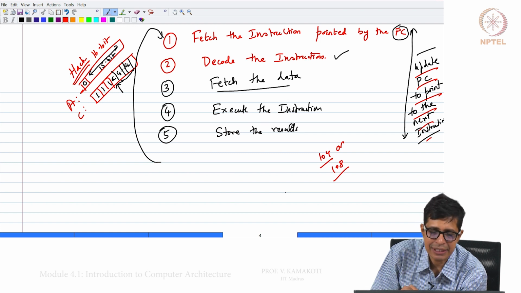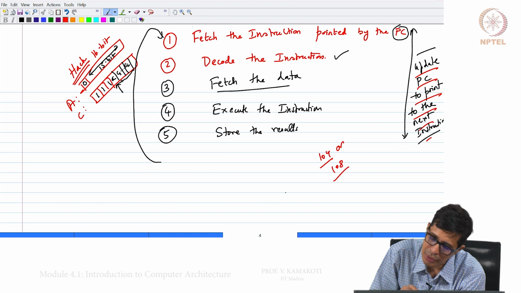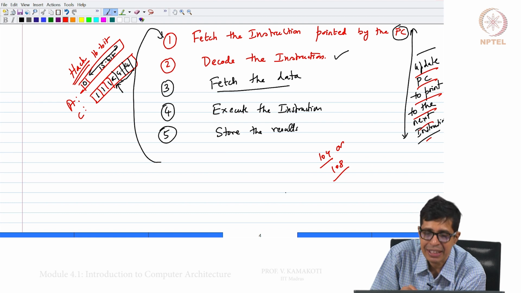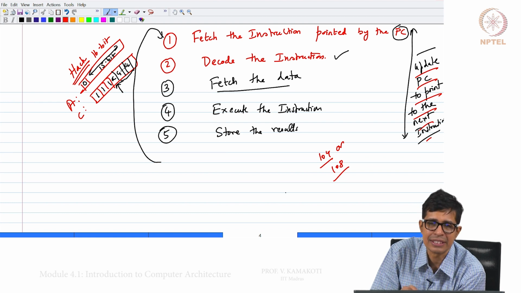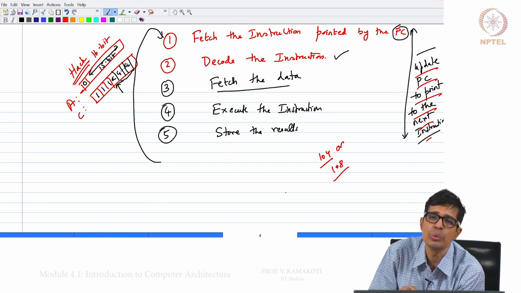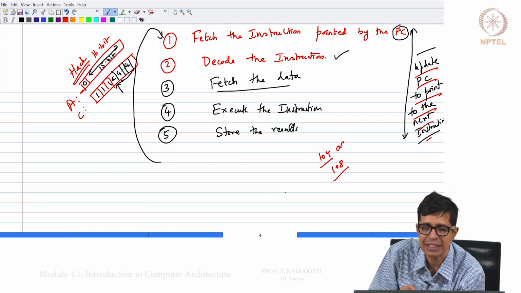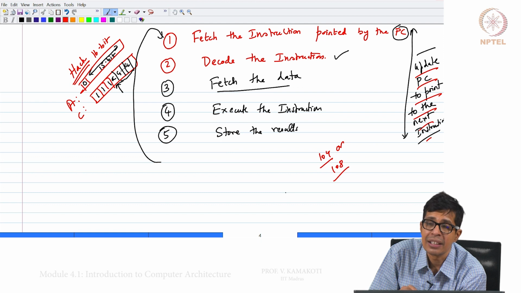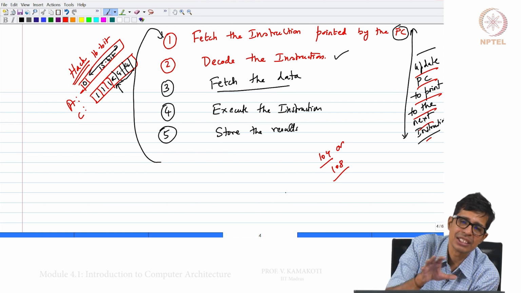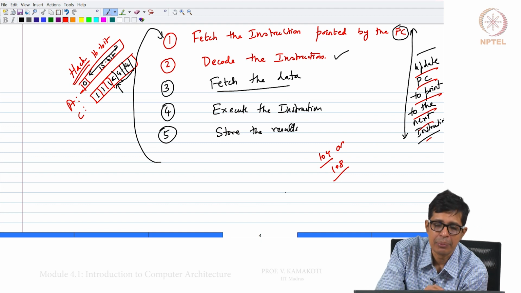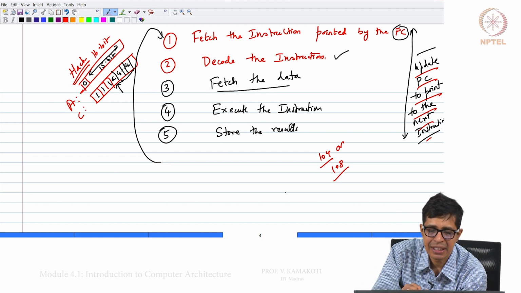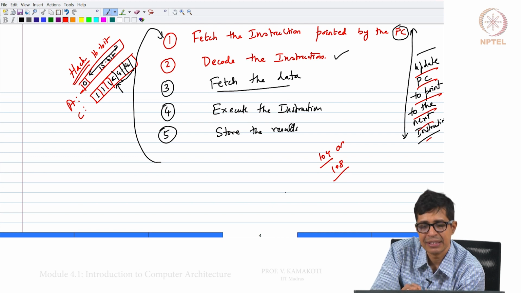In the case of a non-control transfer instruction it is incremented, and in the case of control transfer instructions, if there is a need to do a control transfer rather than just incrementing, then the new address is loaded from the A register. This is specific to our Hack, but this is how any other system also works in practice.